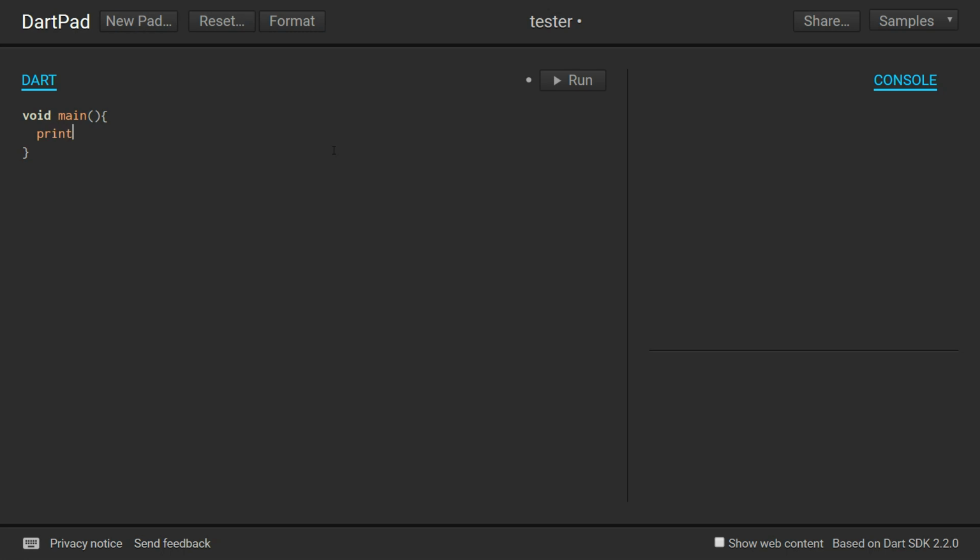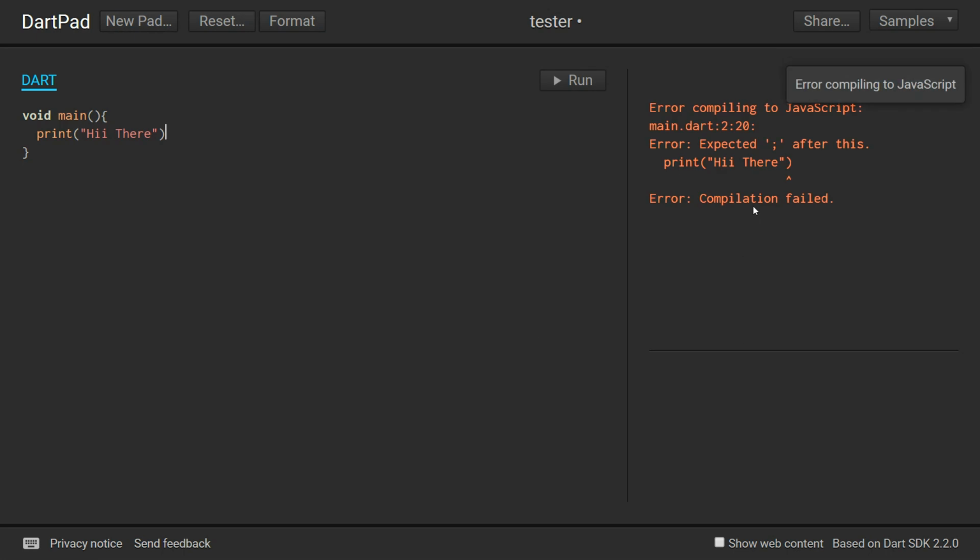Now, a simple print statement will print anything to the console. I mean, everything that we provide to the print statement as a string. For example, I say, hi there. Obviously, I need another i. Now, in the Dart programming language, just the way we do in C and C++, we need a semicolon at the end. So obviously, a semicolon is necessary, and you would have seen there was an error right here. If I erase the semicolon again, you will see when I run it, we'll get an error, and the error says that, hey, we need a semicolon at the end. So Dart won't forgive you if you just forget to add a semicolon. You should.